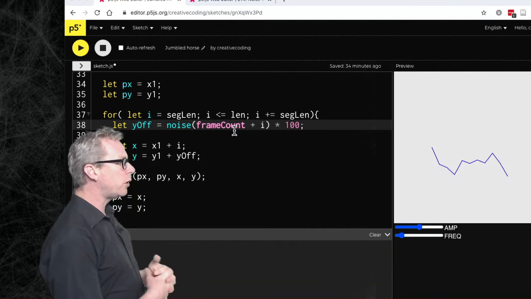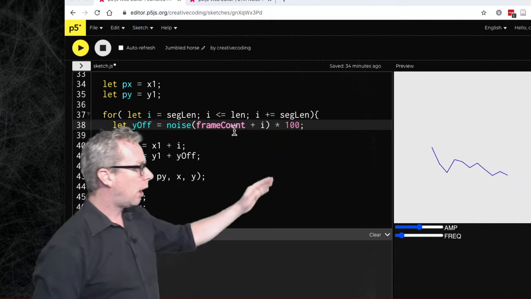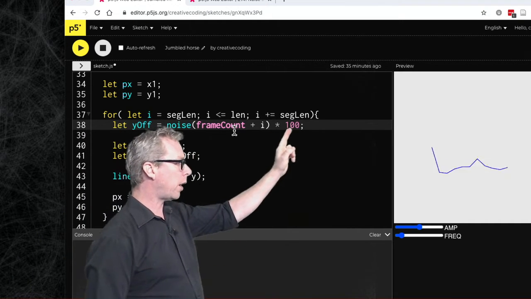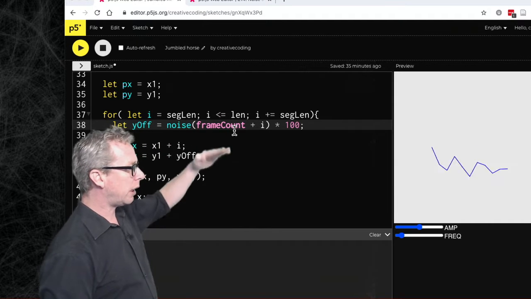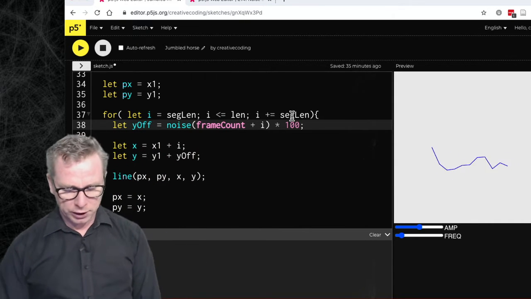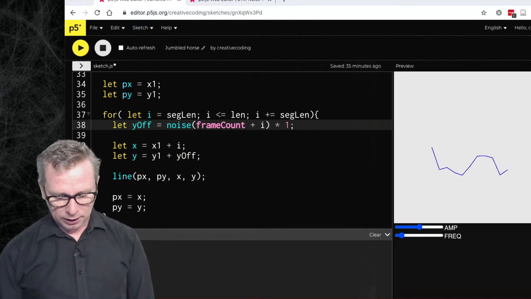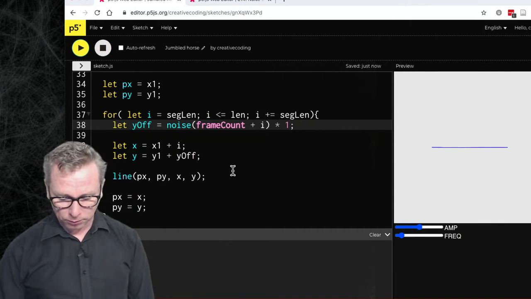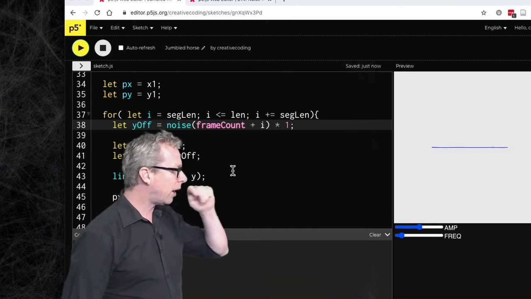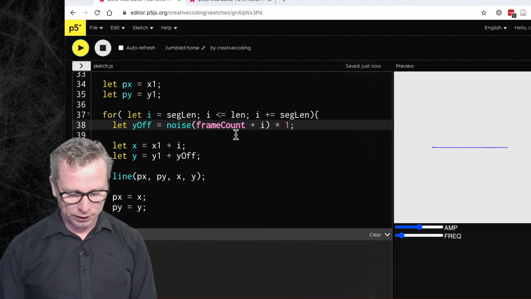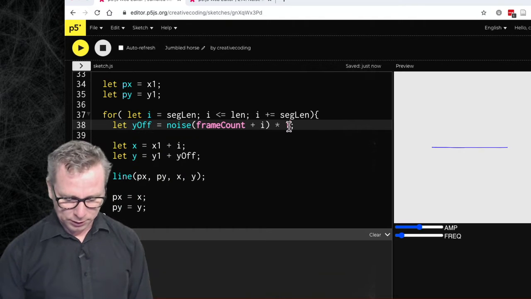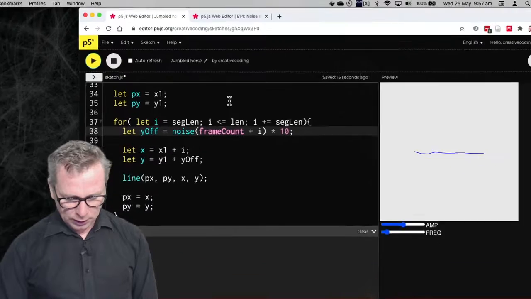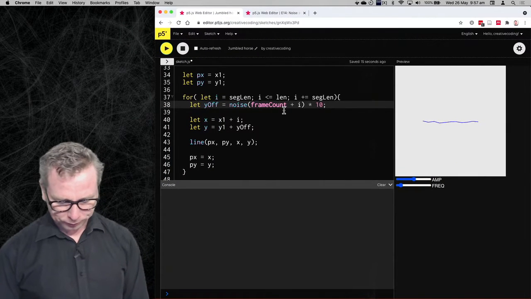So firstly, where would you use the amplitude? I think it's actually this number here, 100. By multiplying by 100, that's what's actually making the line go up and down. And if I change that to a number like, say, 1, you'll see that we get a line that really doesn't move very much at all. If you squint, you can kind of see that there's a little flicker. It's moving a tiny little bit, but never more than 1 pixel. If I change it to 10, we get something that moves a little bit more, and so on.